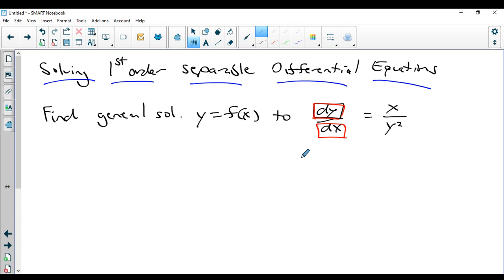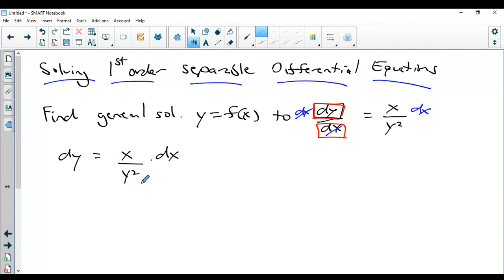That needs to be in a numerator. It cannot be in a denominator. So in other words, like this dx, we can't have it in the bottom of a fraction right now. So what could you do? Well, if I wanted to, I can multiply both sides by dx here. Multiplying both sides, it's going to cancel, and I'm going to be left with dy equals x over y squared dx. Pretty simple.